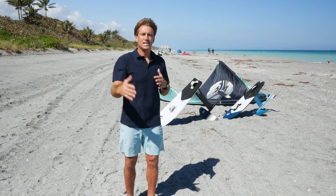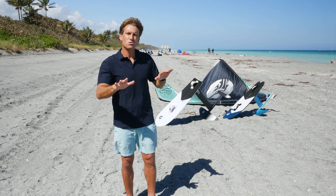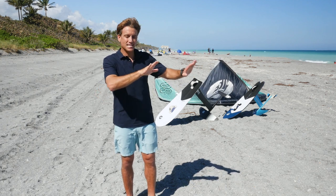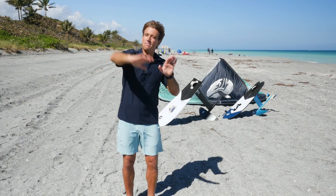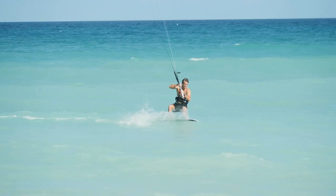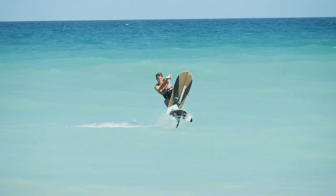And more importantly, keep that weight forward. That'll keep that nose of the board down. It'll keep that board nice and mellow going across the water. And if all of a sudden your front's coming up and you're doing these wheelies, or we call it the Bronco, that means your weight needs to be more forward.